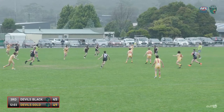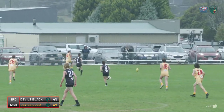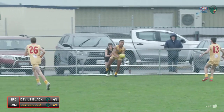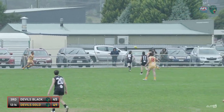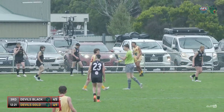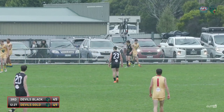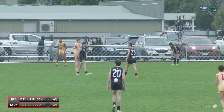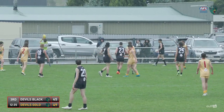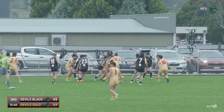Great tackle. He looks to switch the footy into an attacking area. O'Brien has it. He looks to go wide to Congwa. And the footy's going to trickle out of bounds. Does it, or no, it doesn't. He sidesteps him. Terrific play. Great handball. Where's he go? Oh, and it's still in. No, it's not. He can't believe it either. And the ball will just be thrown in. Centre wing, far side. Some good play by Congwa. He's been damaging today on that left foot of his. And the ball will be thrown in. Heath Stonehouse, Queechy High School boy over there, throwing the footy in. Good throw too.